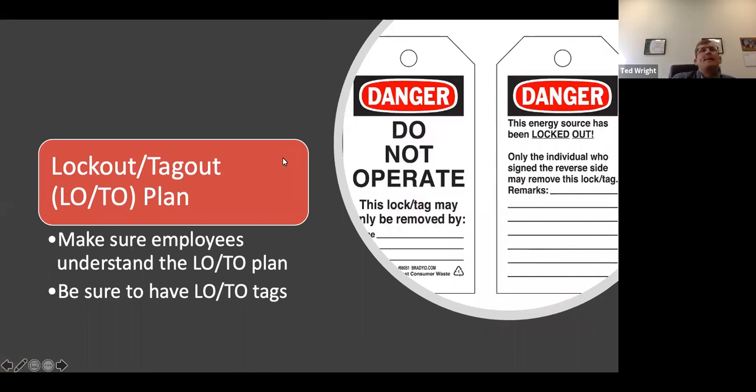So lockout tagout plan. Have those tags available. Tags can be found online. They can be found at certain safety outlets, safety stores. Online is very simple. You can pick these tags up, maybe grab 20 of them for your crew, have them in the first aid kits. They're available and they can be part of your lockout tagout plan. So if your lockout tagout plan consists of putting on the e-brake, grounding the machine, taking the key out, operator puts the key in their pocket, and then putting a tag on the steering wheel, that's one example. But having the lockout tagout plan in place and having tags on hand is always a good sign that this company is prepared and this company is a good risk.